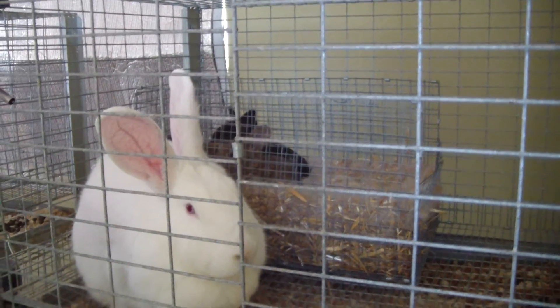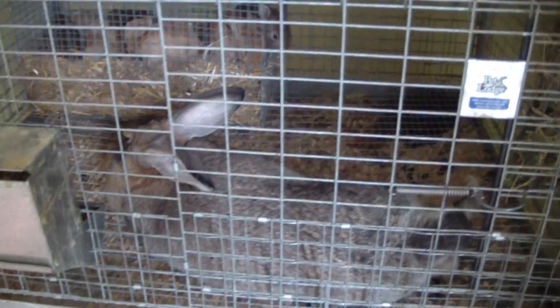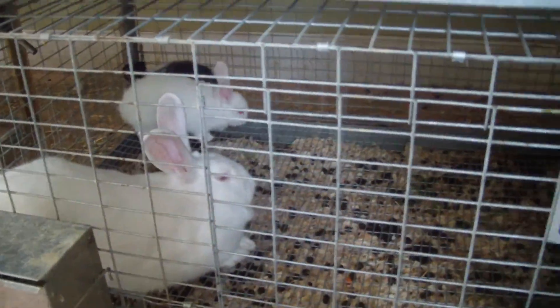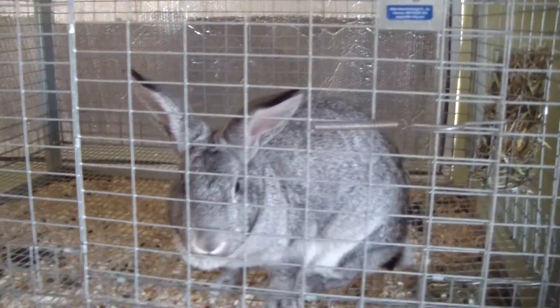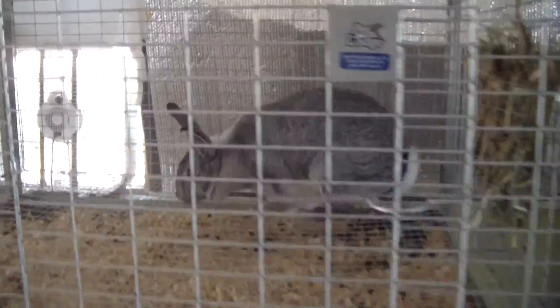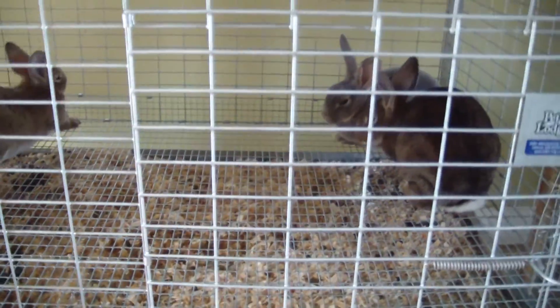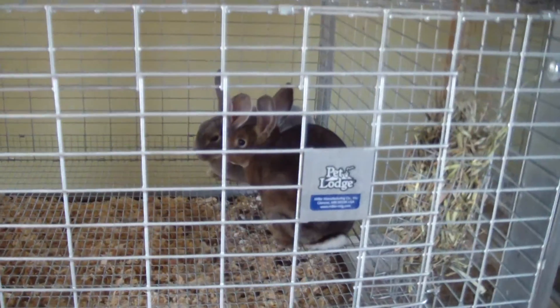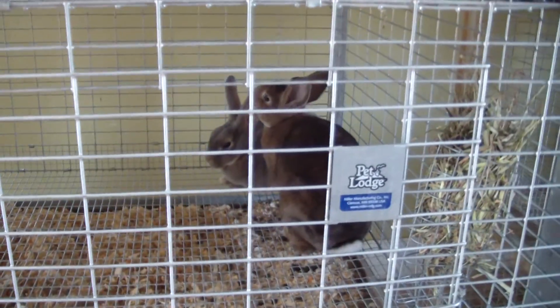Long story short, I lost all my stock. My basic stock that I had starting off — my New Zealand whites that I got down in Arizona — are all gone. Everything that I had was sick, died, not producing. I could not figure out what was going on. I thought it was something I was doing. Looking online and all this stuff, and then just found out the other day that the rabbit pellets — it was the IFA brand rabbit pellets, 50 pound bags — had been apparently super high in vitamin D, which is obviously not good for the rabbits.